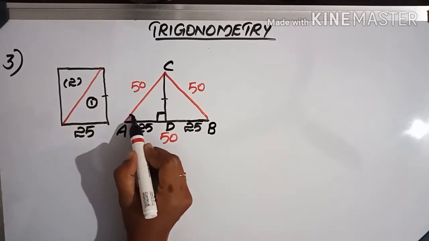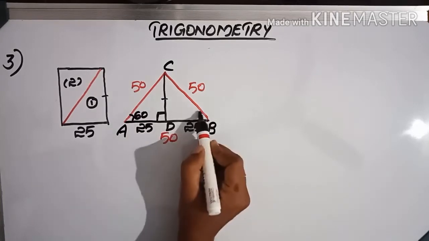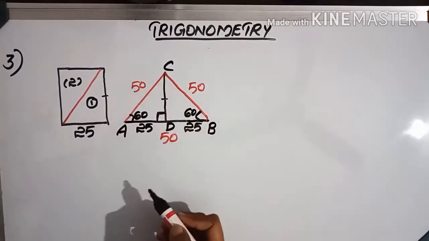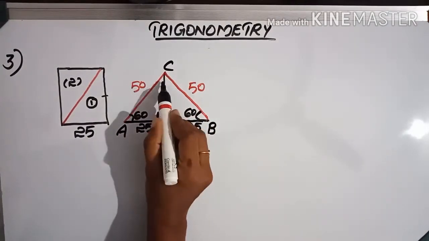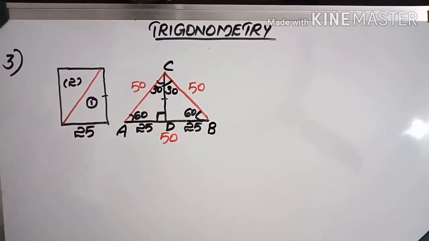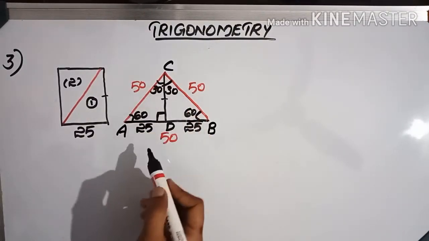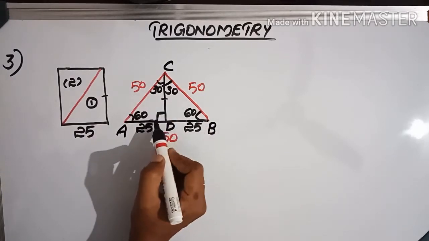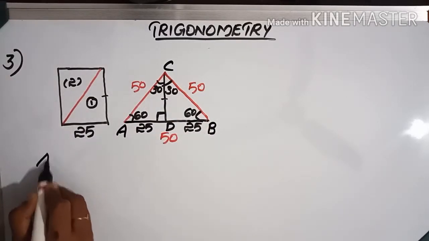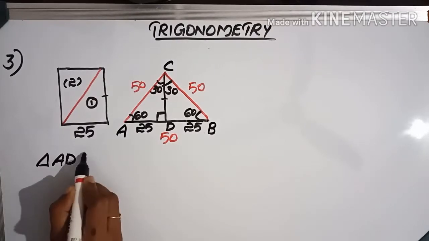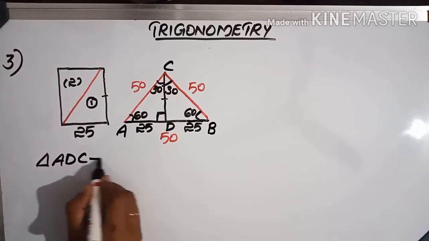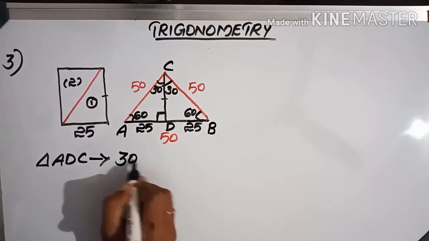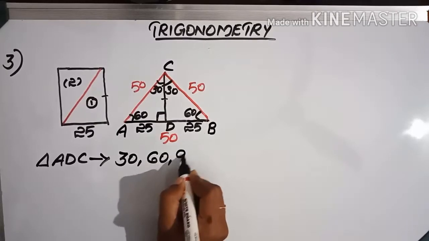Now for an equilateral triangle we know all the angles are the same, that is 60°. Here is 60°, here also 60, upper also 60°. Now this is divided into two equal halves, so the upper 60 will be 30, and this will also be 30. Now we can consider one part of this, that means this right triangle ABC. So here the angles are 30, 60, 90°.